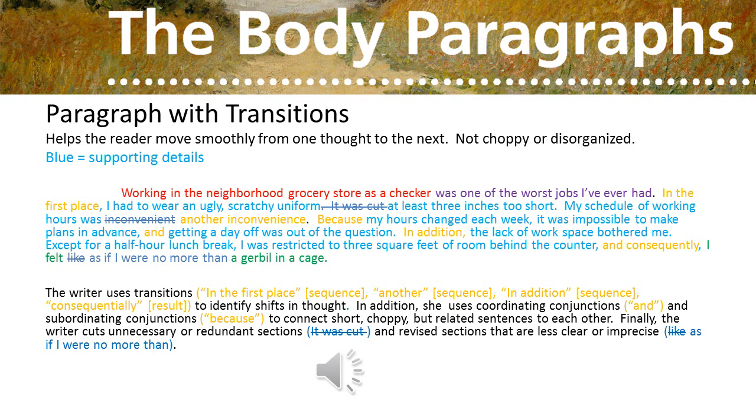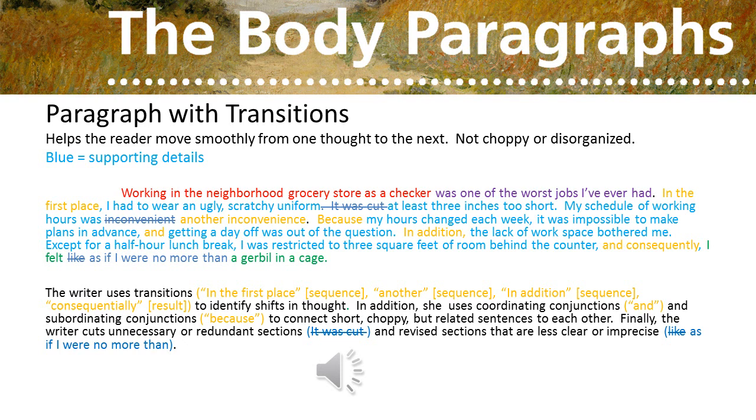In the first place, I had to wear an ugly, scratchy uniform at least 3 inches too short. My schedule of working hours was another inconvenience. Because my hours changed each week, it was impossible to make plans in advance, and getting a day off was out of the question. In addition, the lack of workspace bothered me. Except for a half-hour lunch break, I was restricted to 3 square feet of room behind the counter, and consequently, I felt as if I were no more than a gerbil in a cage.